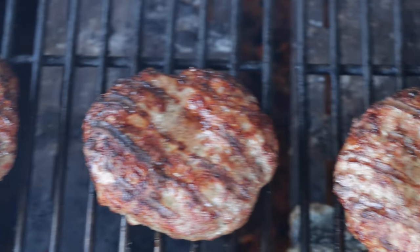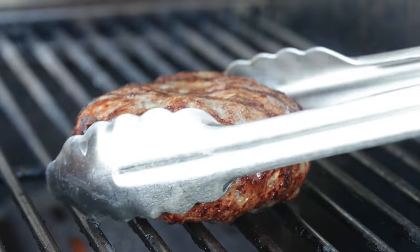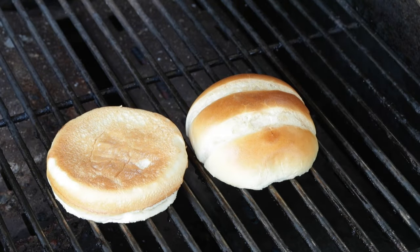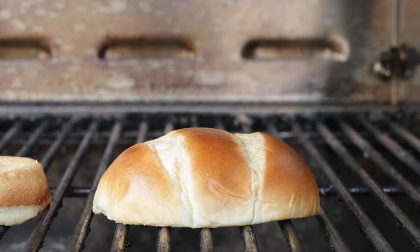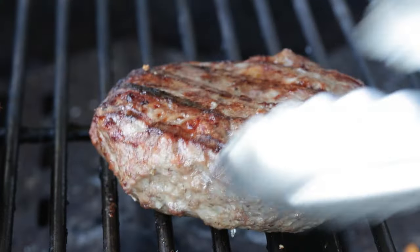You can see how juicy and perfectly cooked everything is. Remove all the lamb, put it on a sheet tray, plate, or platter, and let it rest for about three to four minutes before plating up your lamb burger. Try not to eat the lamb while it's resting — it smells so good. For the bun, just give it a quick toast on the grill. I like to use a Kaiser or onion bun, but brioche or pretzel works too — totally up to you. Always go back to these simple fundamental techniques: grilling at the right temperature, using the right spices. Put these things into practice and they will absolutely elevate your everyday cooking.